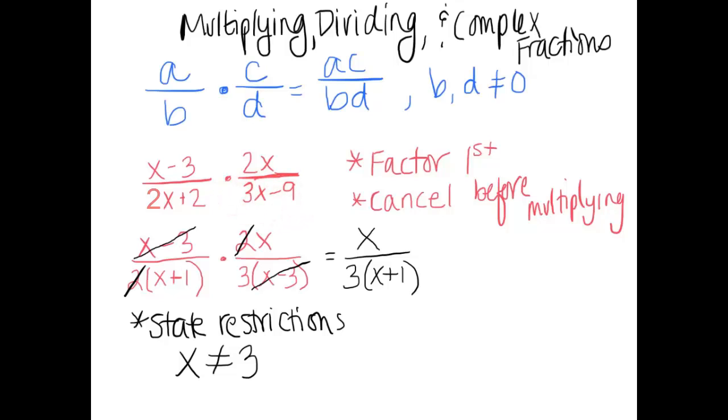Now there's another restriction on x that we can also say. We also know that x can't be equal to negative 1. The reason why it's not as important to write that one down is because it was obvious. No one would try to plug in negative 1, because in our final simplification, that expression is still there. It wasn't something we cancelled away. So what's important to write down are definitely the restrictions that we cancelled away, like that one. And then the second one isn't as necessary. It's not a bad idea to write it down, but we don't really need to say it, because it's kind of obvious.